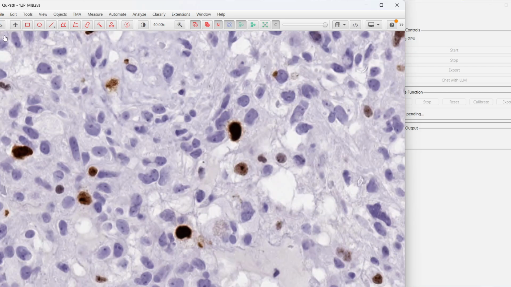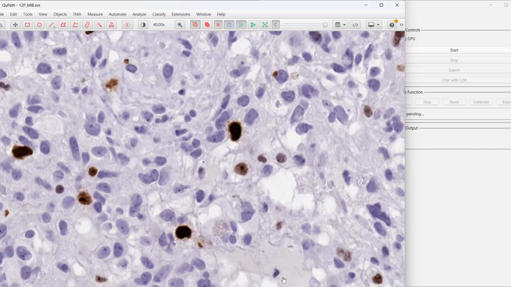Next, we go to the bottom right corner of the region and click there as well. So two clicks in total: the first click at the upper left corner and the second click at the bottom right corner.